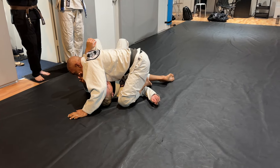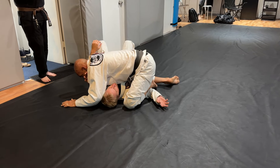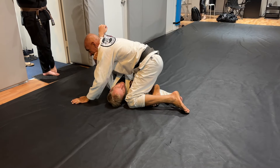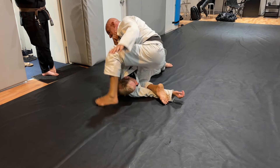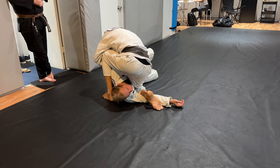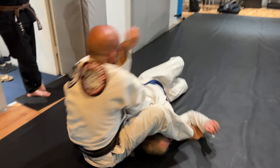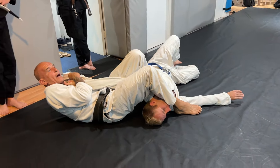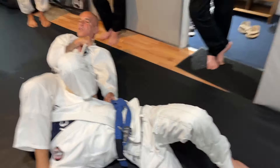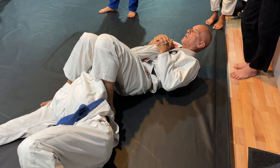I want to see you guys train again the arm lock on this side. So what you're going to do — you switch the leg over the arm. And then you start bringing him to the side. You're going to step this foot next to his back, you're going to grab the belt here. So he cannot run away. And then you just spin. Come tight here. I grabbed the belt still. I have to make sure I'm laid down comfortable, tight, pinch, two hands. Finish.